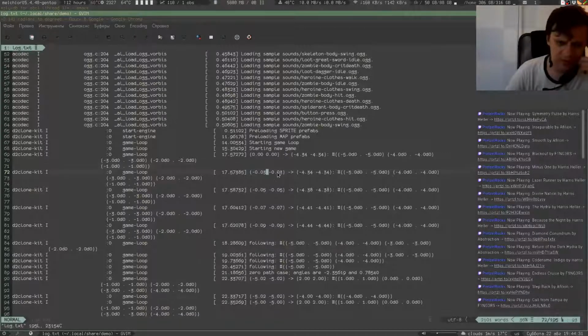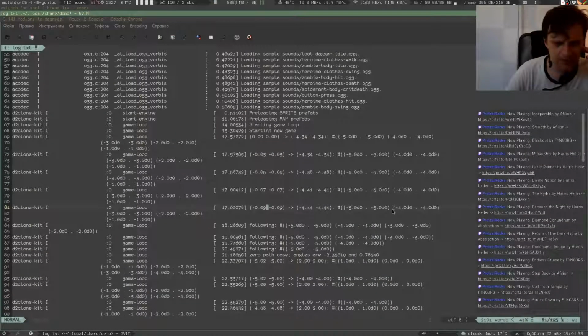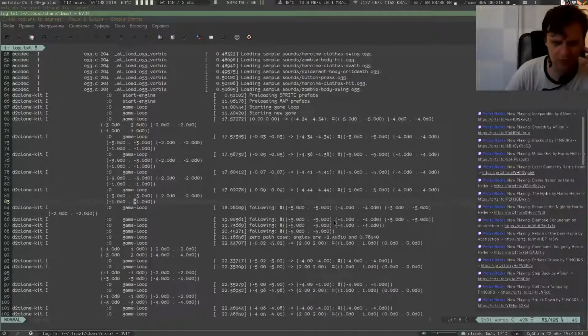And then again, because of some, not a bug but implementation feature, when I click something, these events work several times, like 3 or 4 times. So this happens, but yeah, that's expected. Minus 5, minus 4, minus 3, minus 2, minus 1. Yeah, okay. Now we're following that path.